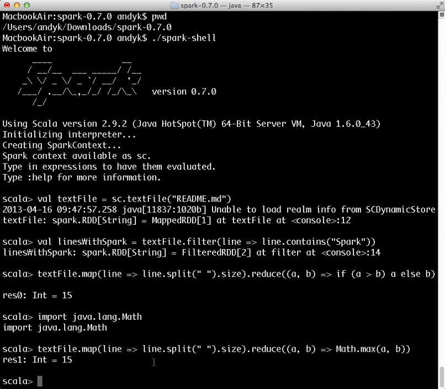Moving on, one common data flow pattern is MapReduce, which was popularized by Hadoop MapReduce. Spark implements MapReduce flows trivially. Let's do that now.